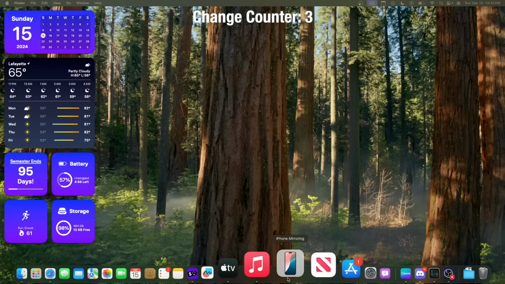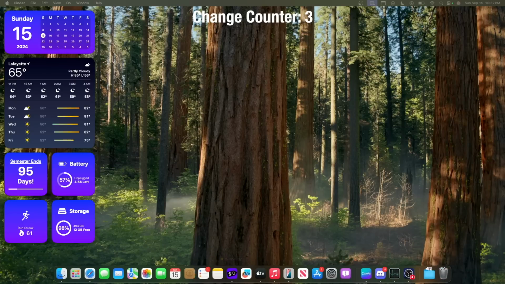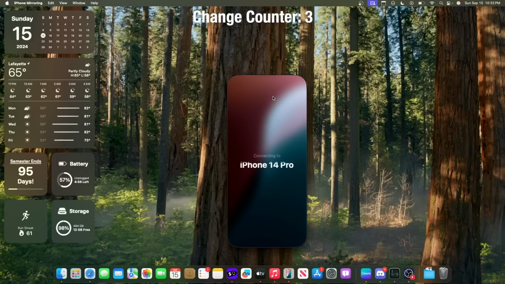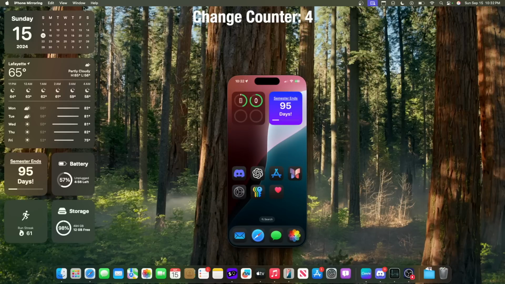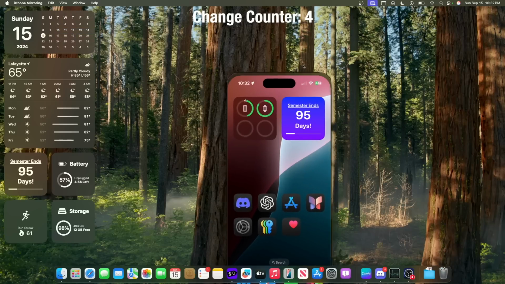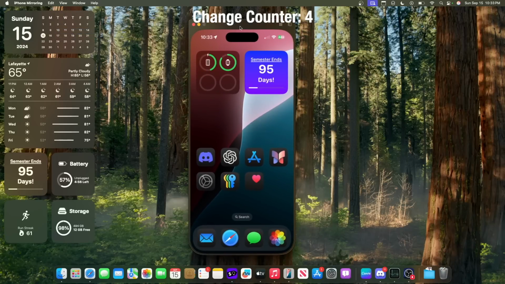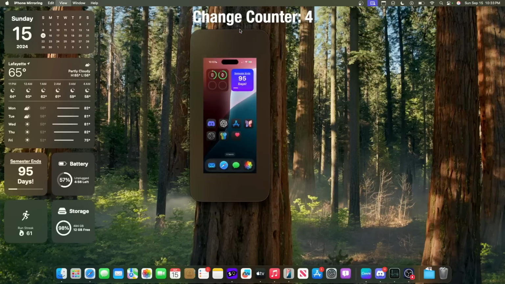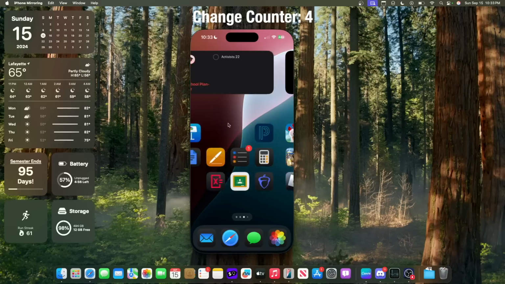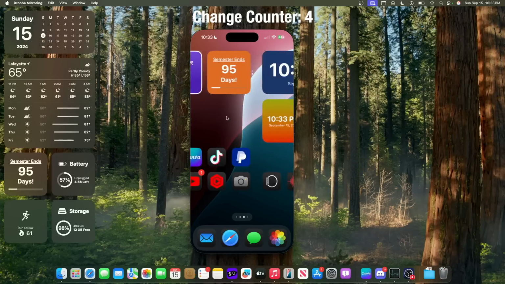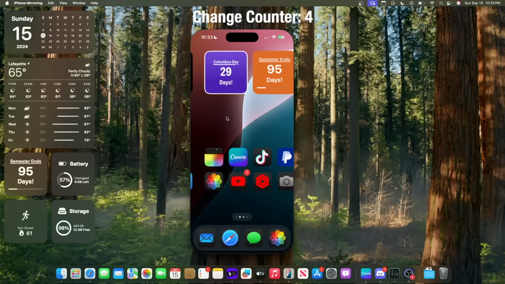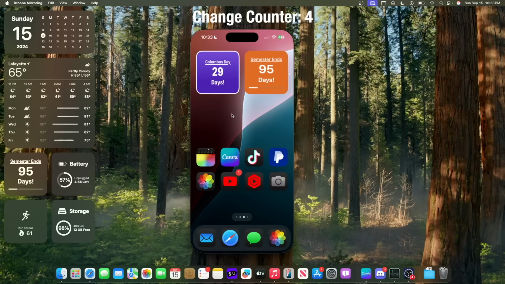Now, our next feature has to do with your iPhone. If you have an iPhone connected with iOS 18, you're actually able to use your iPhone directly on your Mac. So here it is right here. Here's my iPhone. If I want to make it larger, I can do that by pressing Command Plus, and even smaller by pressing Command Minus, which is extremely nice to see. I can essentially use anything I want on my iPhone, and I can even use third-party mice as well, which is extremely nice to see.